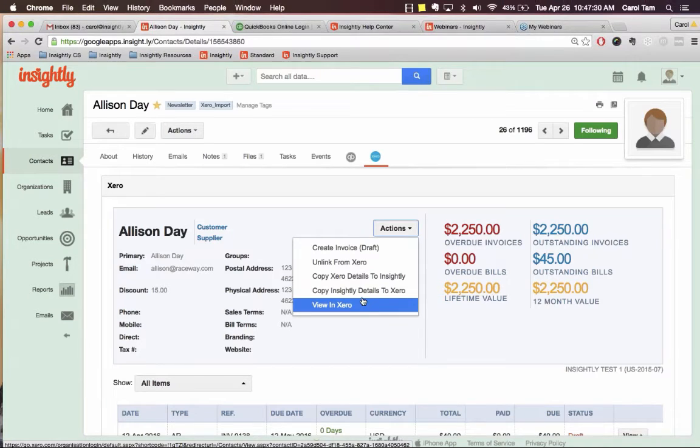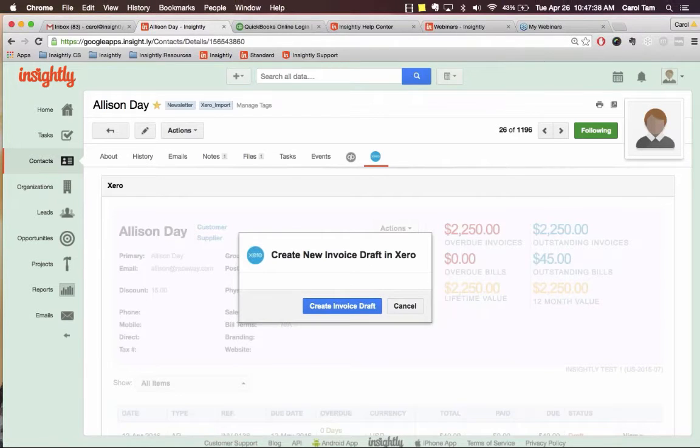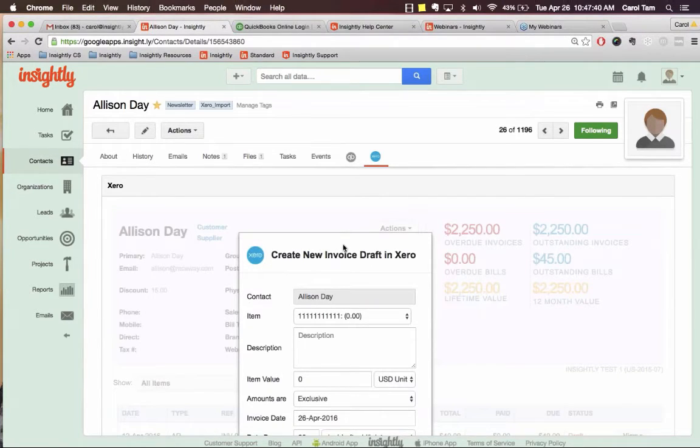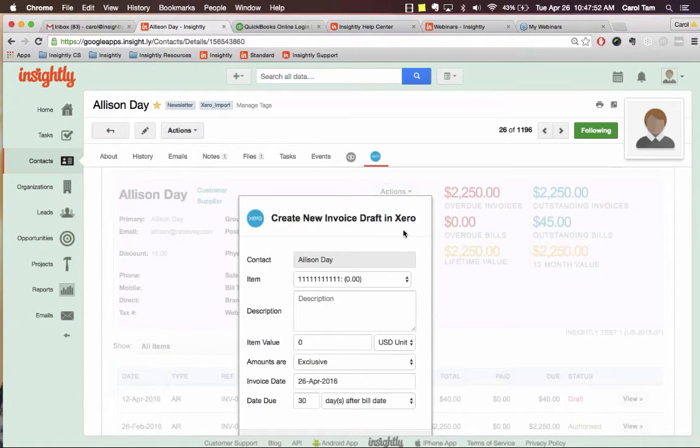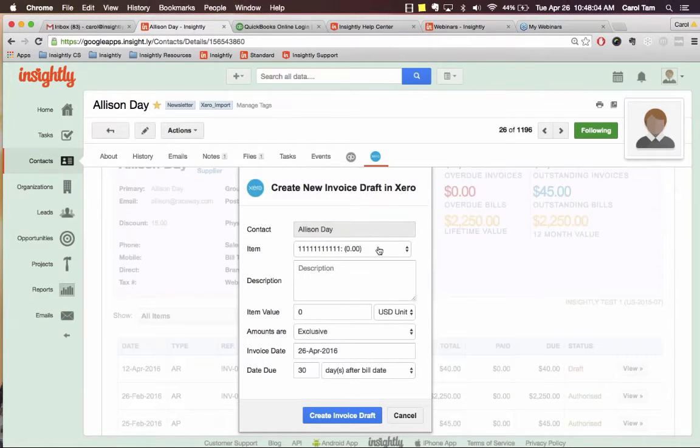Something to note though, the difference here is that you can actually create an invoice draft within your Xero account. Meaning that if you are looking to, let's just say I was talking to Allison one day, I knew that she wants to purchase something of mine, I can just work straight from within my Insightly account and create that invoice draft for someone to approve on the accounting team who's actually within the Xero software kind of handling these matters. So what I can do here, let's say we have Allison, so that's correct.